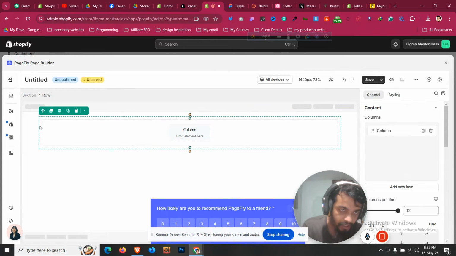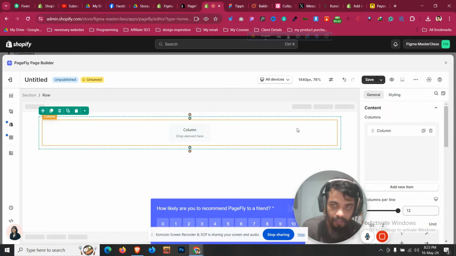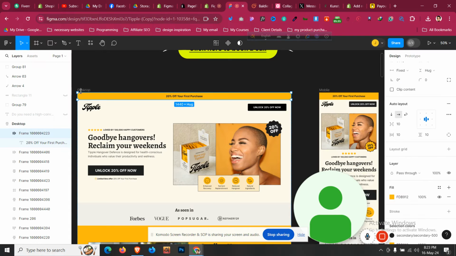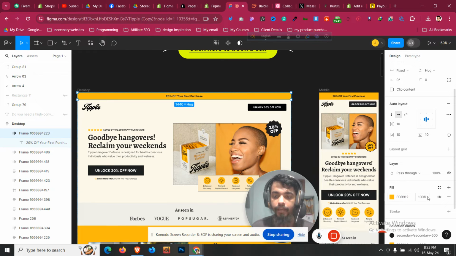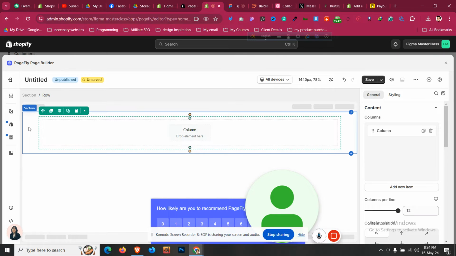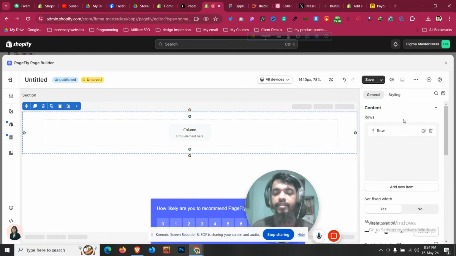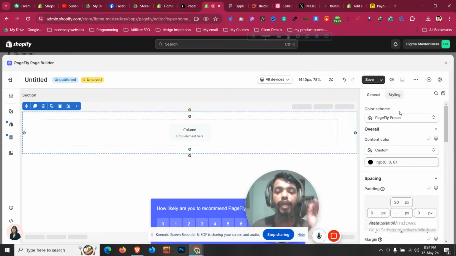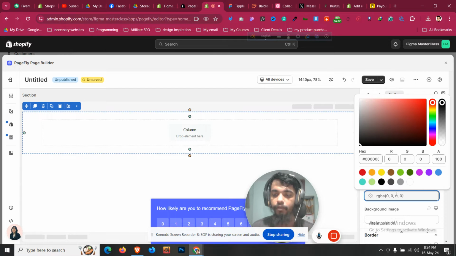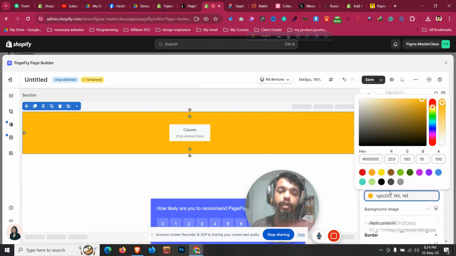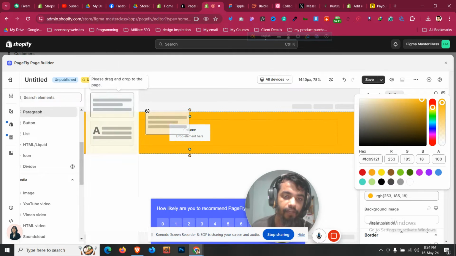As you can see, currently we have this consistent white space on the left and the right. So if I go to Figma, I can copy this color code from here with Control C, or I can click this and press Control C to copy with my keyboard. Then I can go to the section, scroll down, and go to the styling panel. Styling panel means if you want to give any style to any element in Pagefly, we go to the styling panel. I can scroll down and I will find the option called background. If I click on it, I can paste the color code here for the background.